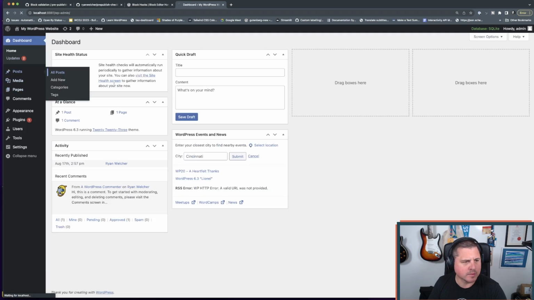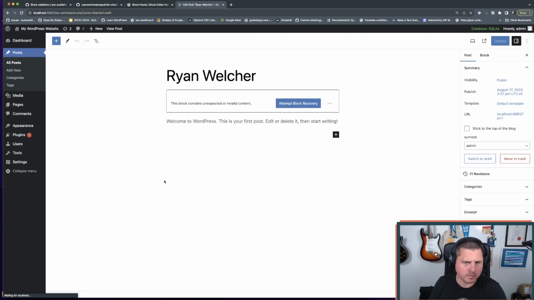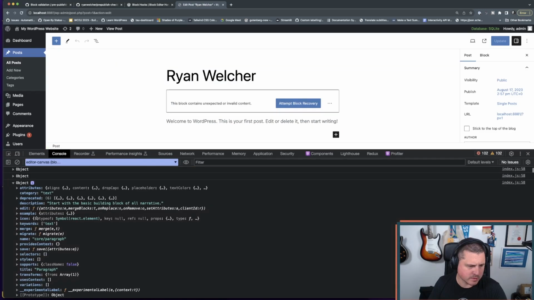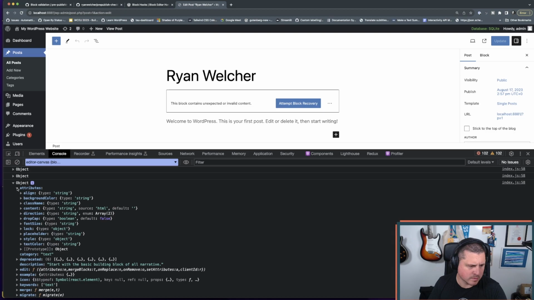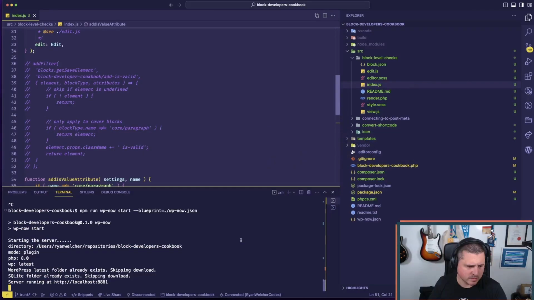Okay, so edit post, come here again. Okay, so let's see. That's all. So object attributes. Is that not running? Is this the problem?